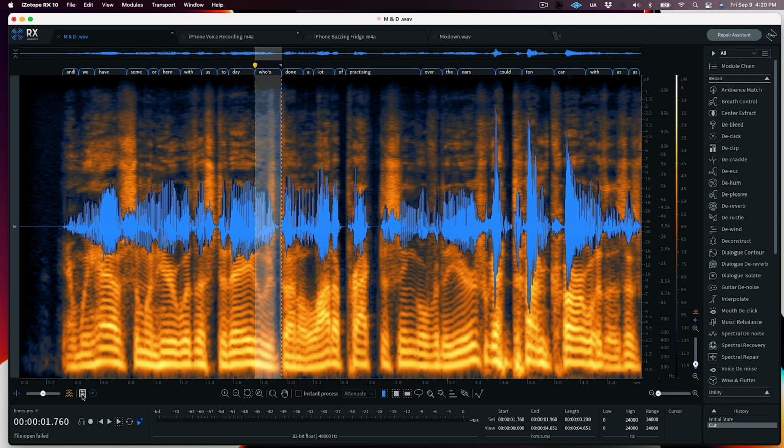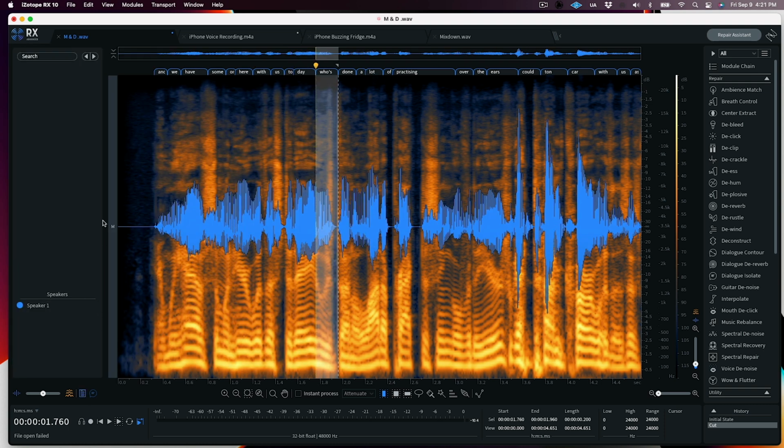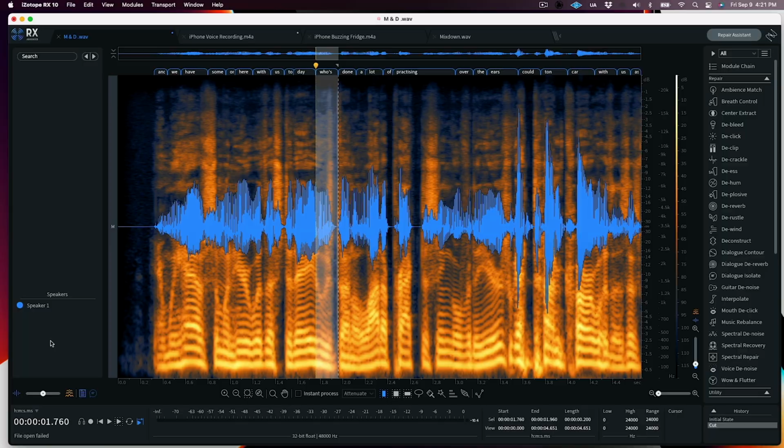Now it goes beyond that because we can also open up text navigation. And in this little sidebar, first of all, we have speakers here. RX can actually transcribe up to 8 different speakers simultaneously and individually identify them by color. So you could process one person out of 8 that are speaking in, say, a roundtable discussion. It's just amazing that it can do this. But something that's even more cool is there's logic here that allows us to search and find individual words. So if I type "with," it'll show me there are 2 instances where "with" actually occurred within my passage here.